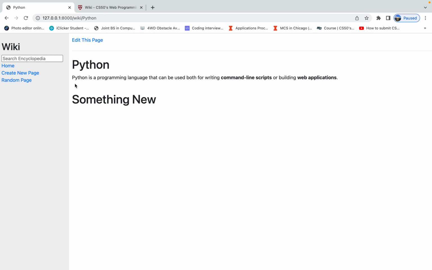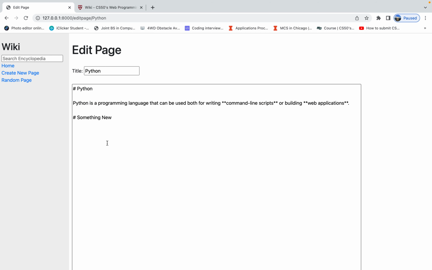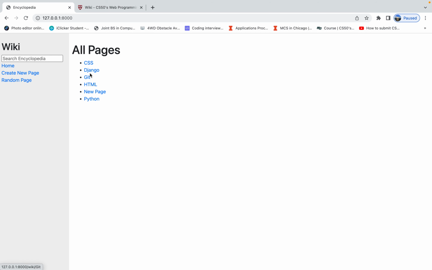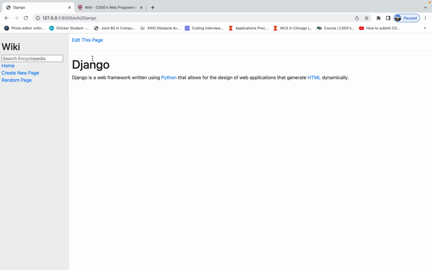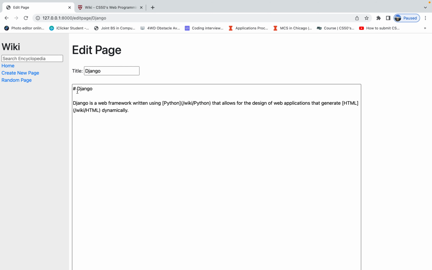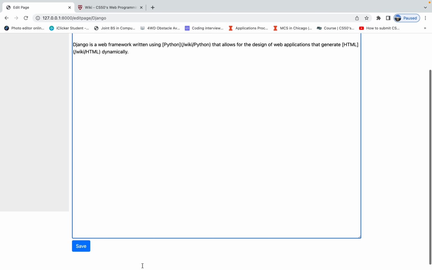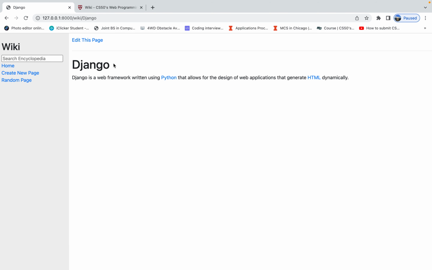So then, finally, if we just go into a random entry, say like Django, we can see that all of this is Markdown content, right? But when we click save and it generates, it gets converted to HTML. So this one hashtag stands for an H1 tag, and then basically it gets converted to an H1 HTML tag. And so that's how it's shown on the web page. And that's CS50 project 1.